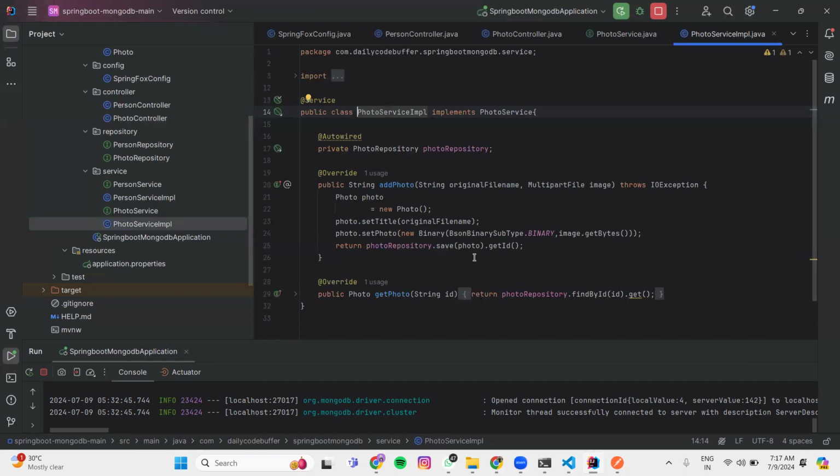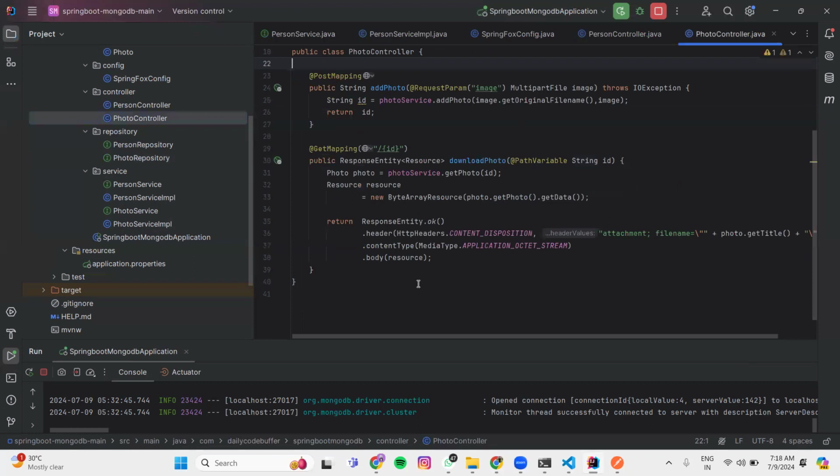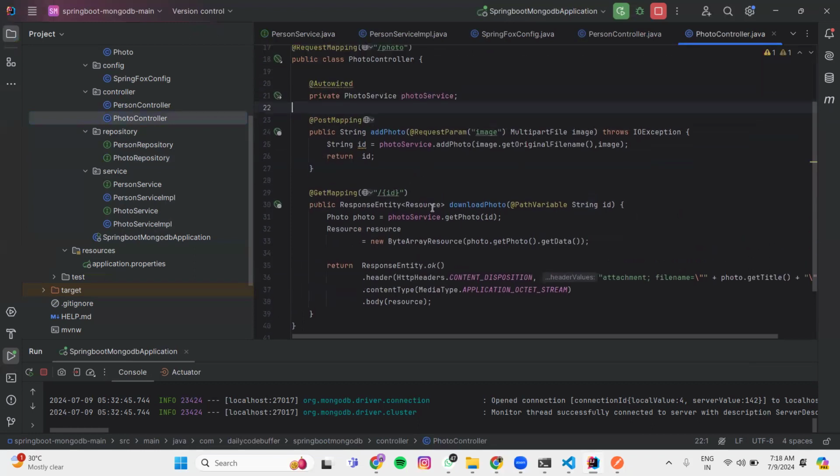And then to get the photo and download it, we create a new response entity. We pass resource to download photo. We get the path variable and ID. We get photo by ID. And pass this here in this response entity.